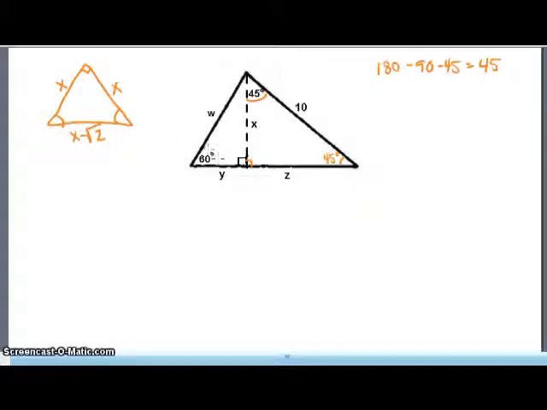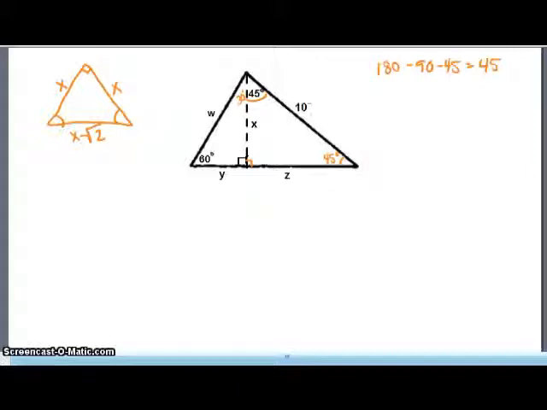And then over here we've got a 60-degree angle given to us, so that means that this one has to be 30 degrees, and so we have a 30, 60, 90 triangle as well. So we have two triangles going on here, and we have to use both rules that we've learned. So the only side that we're given a measurement for is this. So that's the hypotenuse of the 45, 45, 90 triangle. So we need to use that hypotenuse to find one of the legs, and that will actually give us the value for both x and z, because x and z have to be the same measurement.